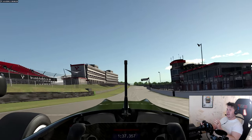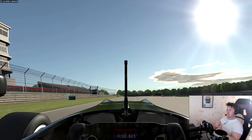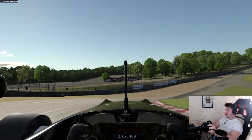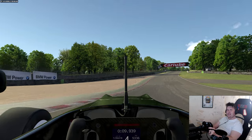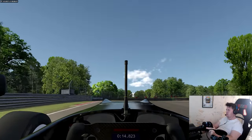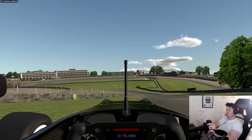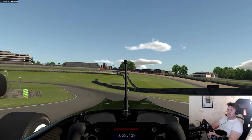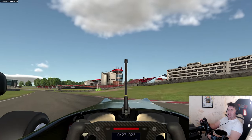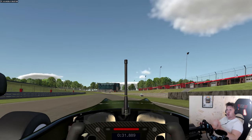Slow right the way down. Lift off well early. Don't even think about brakes. Just lift off and see where the line is in the corner. How fast can you take a corner without pushing the brake pedal? So we had to use it a bit there, going a bit too fast. Just lift off, let the car drift, glide, be like water in a pipe. Use the curbs, let the car flow around the circuit.